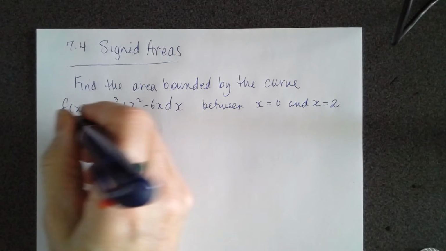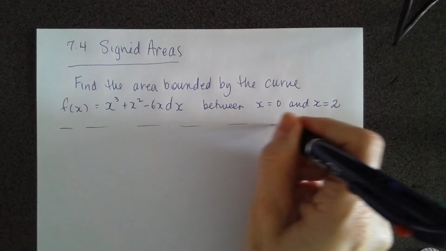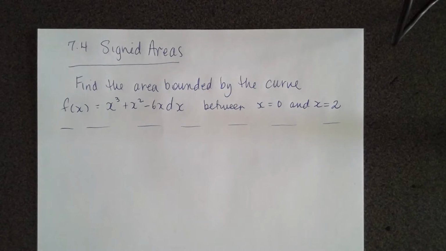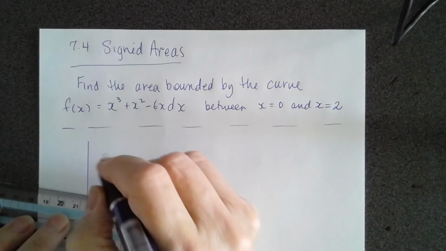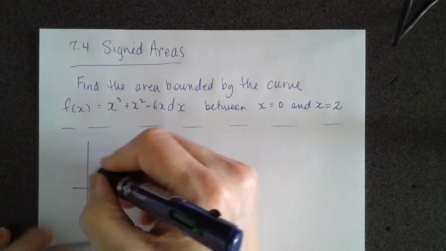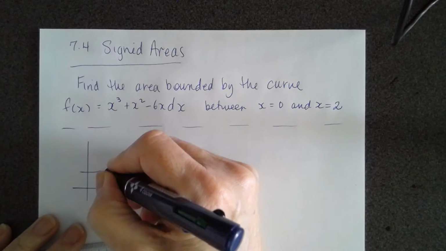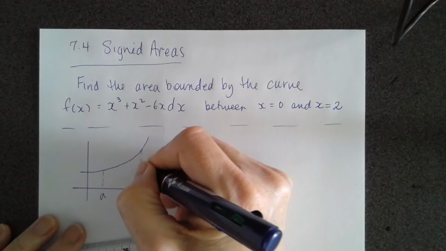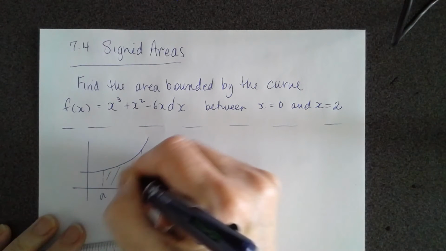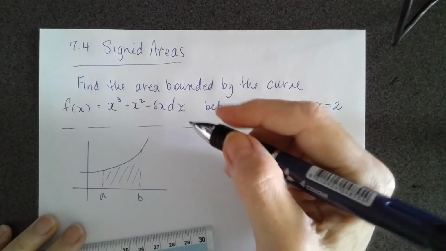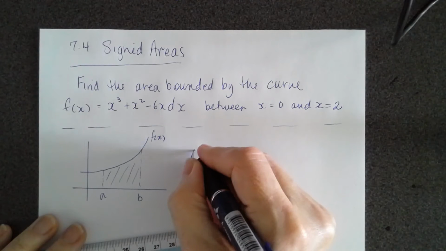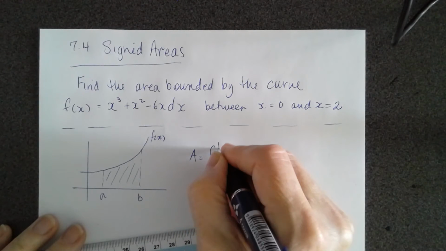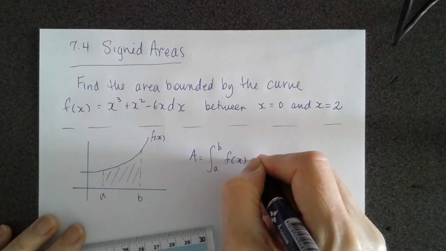Okay, so we got to break in the action here because we got to know something. And here's what we got to know. Yesterday we talked about this idea called the what? Fundamental theorem of integral calculus, that said that if this is f of x, the area is the integral from a to b of f of x dx.